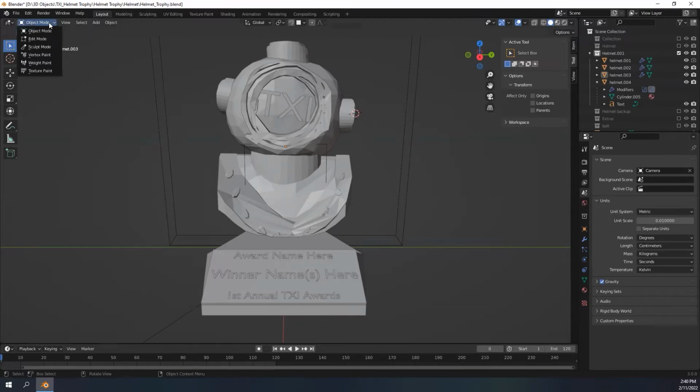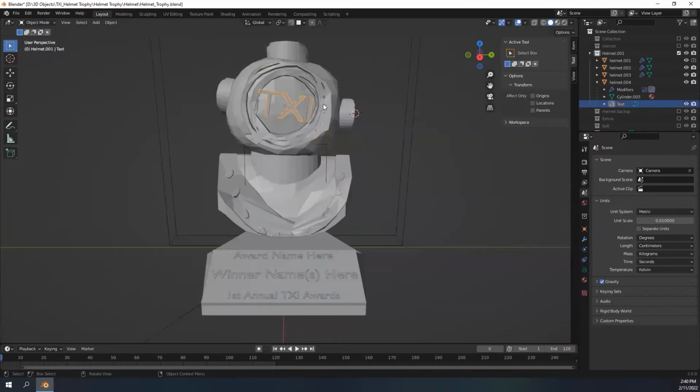The first thing that you will probably learn, or one of the first things, in the Blender tutorials, is the difference between object mode and edit mode. Object mode is how you keep track of and select all these different objects. You can see when I've selected it, it shows a glowing box outline around the object.